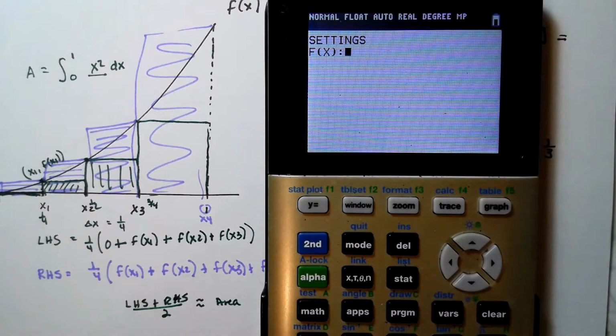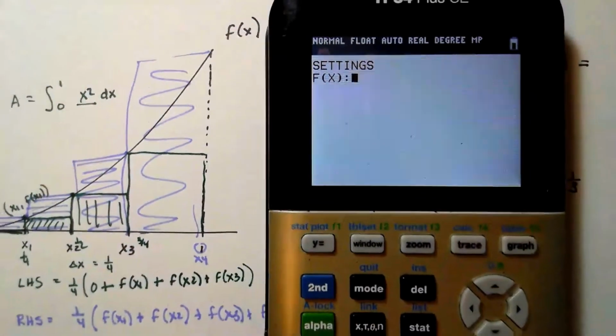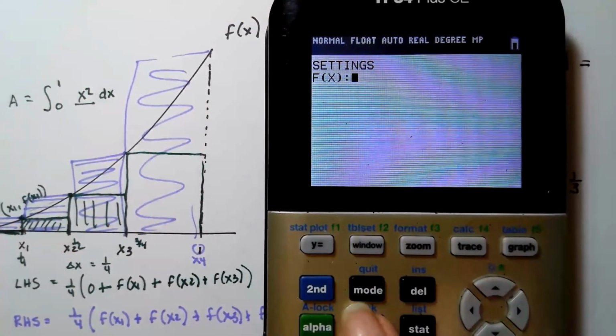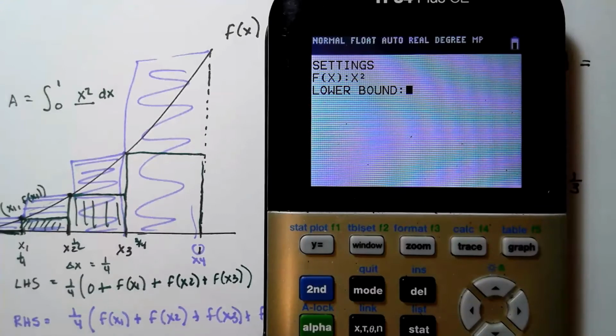Okay, and the first thing you're going to put in is your function. In this case the function was x squared, so I'm going to put in x squared, press enter, and they're going to want the lower bound. The lower bound was 0, press enter, the upper bound was 1. Okay, the number of partitions. So once again, to prove the point, let's just choose 2, right? Now remember, the definite integral gives us the exact area, and I got an exact value of 1/3. So let's see how close we are if we just split it into 2 equal intervals.